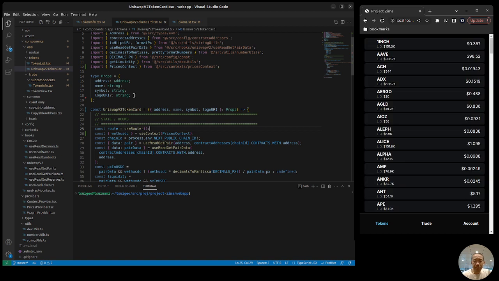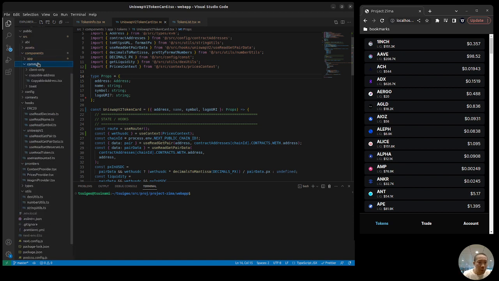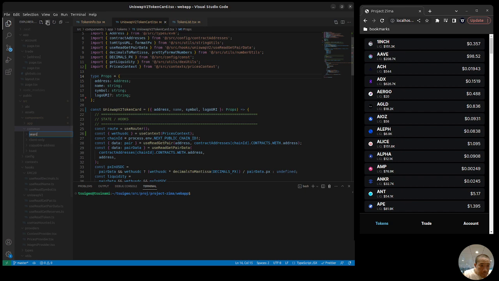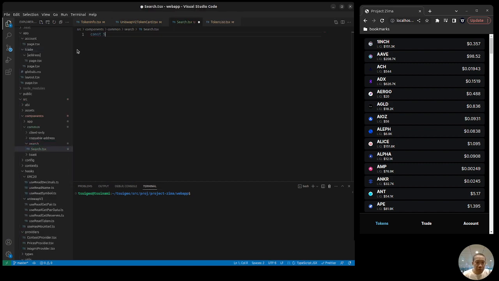All right, so we want to implement a search bar, and with the search bar, get these details so we can populate it with a card. So let's get on that. Firstly, we're going to make a new component for our search bar. I'm going to use a little bit of code that I've kind of reused from other projects before for this search bar. Let's make a search component. Search. All right, let's get on it.